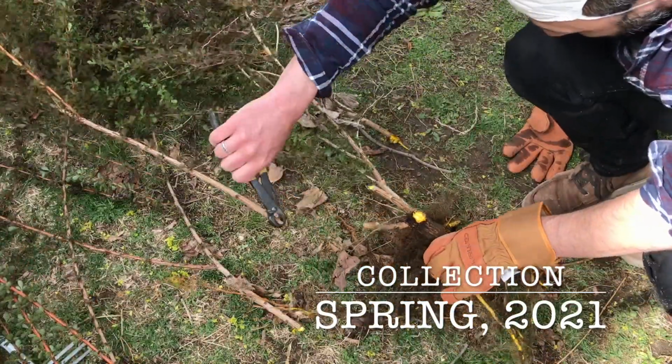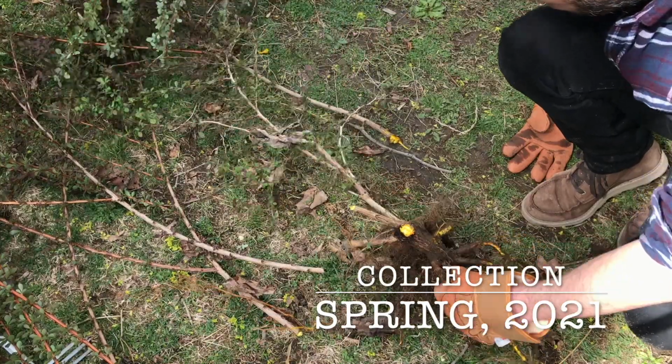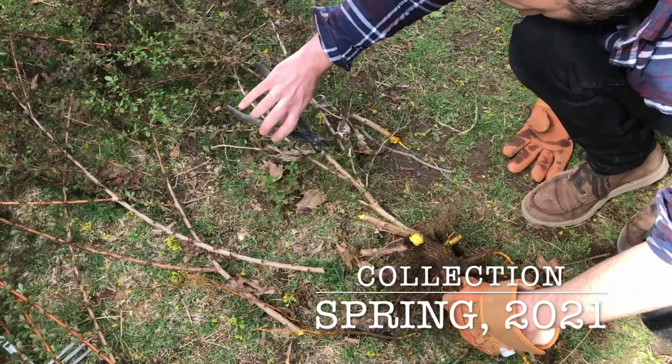I don't know if these things flood back. Watch this foliage. I don't want to kill it. Chop it. We're chopping it now.